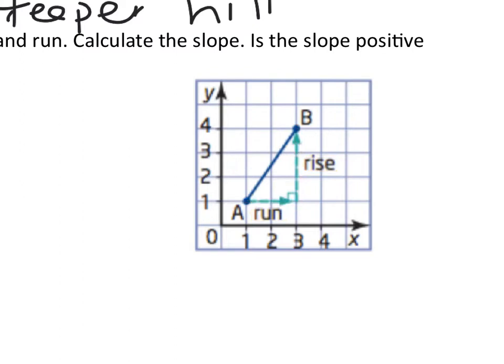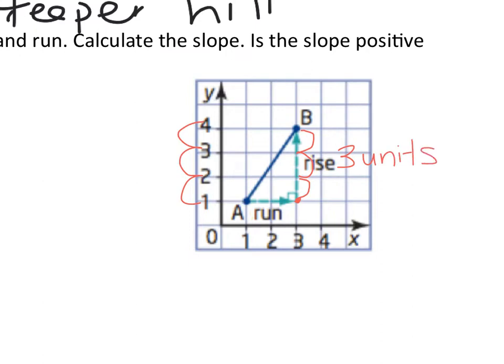So the next thing that we're going to do is begin by counting units. For the rise, I want to count from corner to corner. Before you even start counting, you need to check what your scale on your X and Y axes is counting by. If I look at the scale on my Y axis, I can see that it is skip counting by ones. So I'm going to start at this bottom corner here that I've marked with a red dot, and I'm going to skip count upwards. 1, 2, 3. So my rise is 3 units.